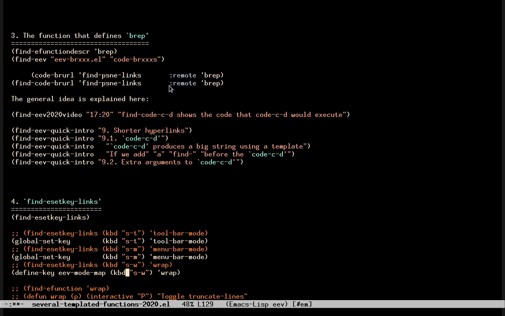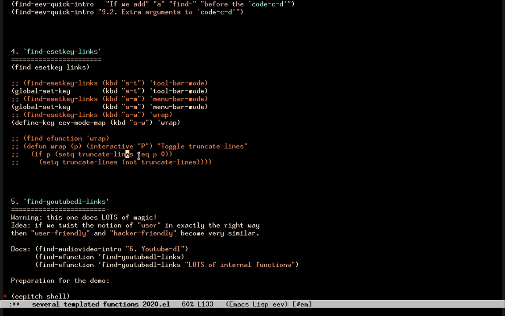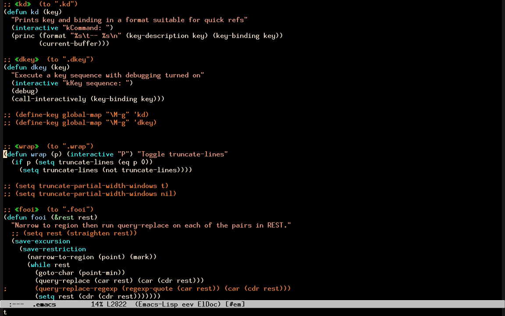And I realized that one thing that I do very often, especially when I'm recording videos with a big font, is that I toggle line wrap. And I have a function that I defined ages ago that is called just wrap. I used to call it with just meta-x wrap. Its definition is here, in my .emacs. It's a total mess.